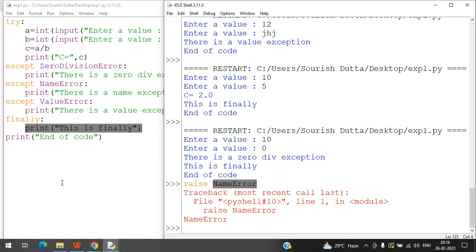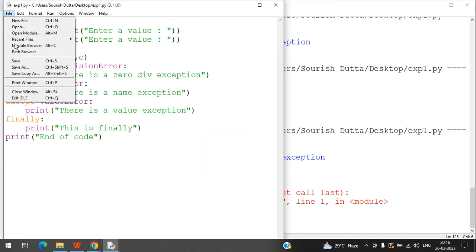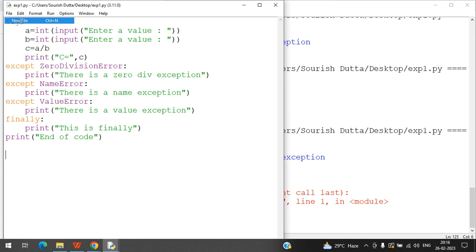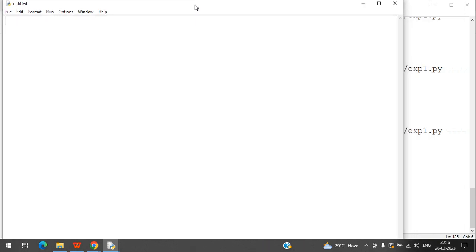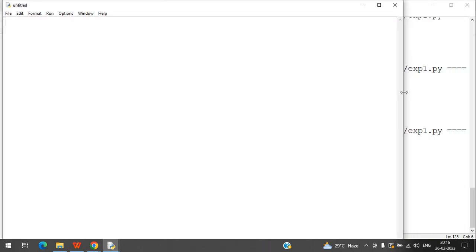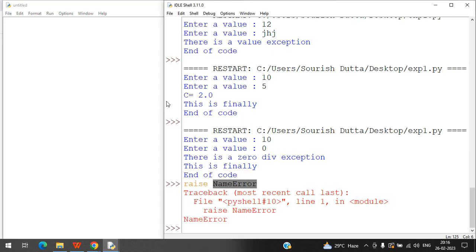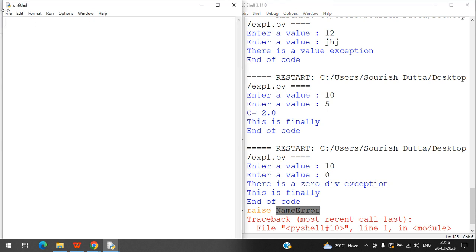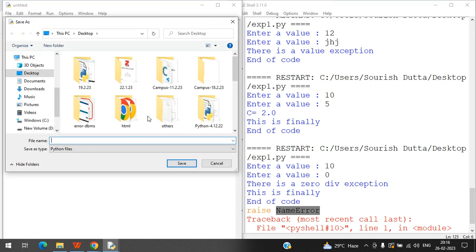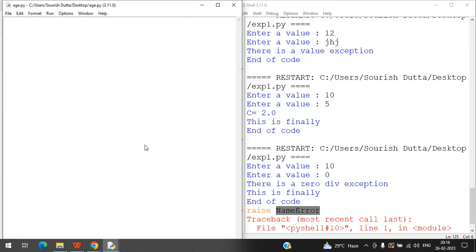we will use this raise in our user defined exception handling. Say, I'm creating a new file. Say age, I am going to take input.